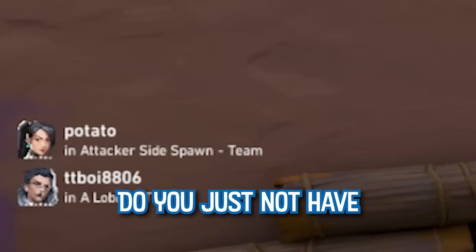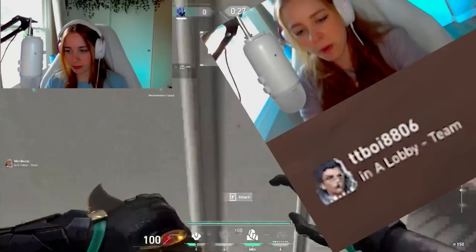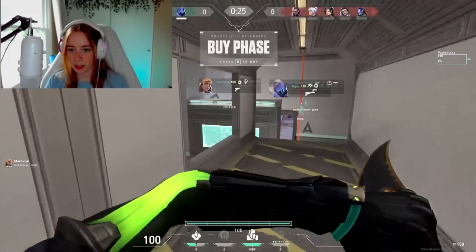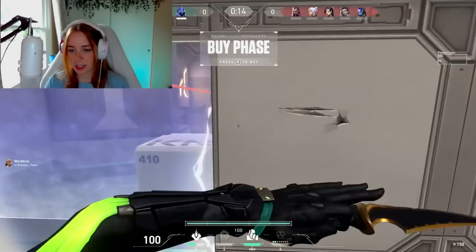Sage, do you just not have push to talk on? Wait, what? Do you have push to talk on? Yeah, I do. I don't know how to respond to that, to be honest. Well, it wasn't a question, so you passed the test.